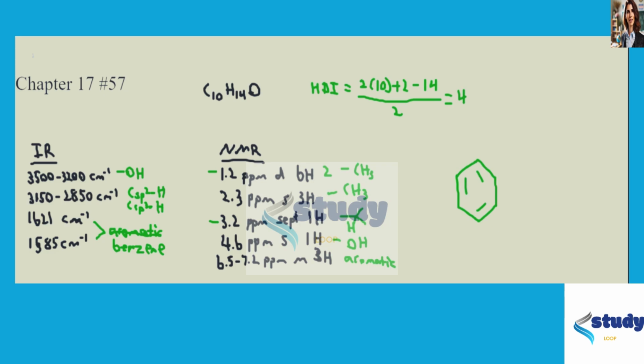Okay, and so if we look at the splitting pattern of this, I just called it a multiplet, but we can actually look at the way that it's splitting. It's 1 singlet and 2 doublets. And so we're going to have this sort of substitution pattern, where we can say X, Y, and Z. We can't say for sure which substituent is where in this molecule, but it's going to be a methyl group, an isopropyl group, and an alcohol.